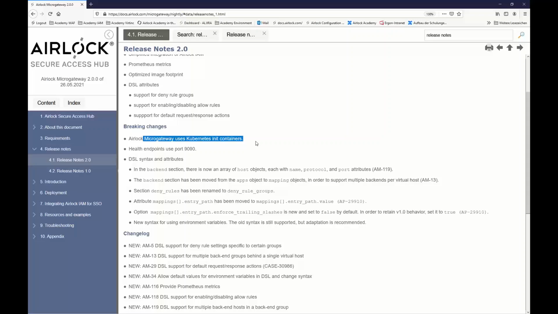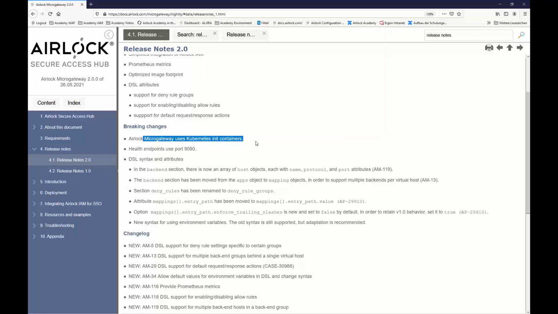The section deny rules has been renamed to deny rule groups, and the mappings entry path has been moved. And there is also one change which was introduced yesterday on the Airlock Gateway webinar, that the trailing slashes are not enforced anymore, which is a good thing, because up to now the trailing slashes were enforced when you had REST calls to REST endpoints.